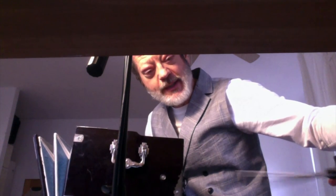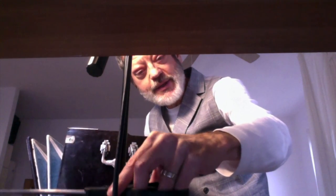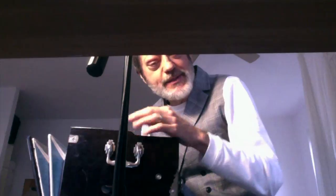We can use scissors, and you will go like this slowly, make sure it goes straight, don't cut the cable. You go straight, and then you cut it, and then it's perfect. So I hear the pibu-ribu, which means I have a guest.